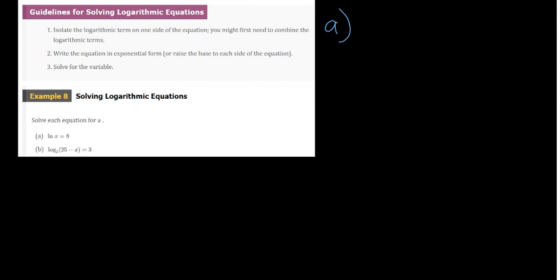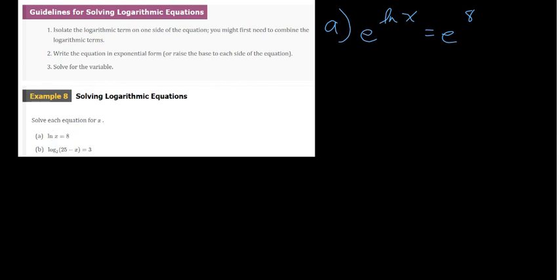So this is another reason why I like to raise or use e's, right? What we're going to do is raise both sides to the e power. What I mean by that is I'm going to put e raised to the natural log of x, and that's going to be equal to e to the 8th power. All I did was raise both of these sides to the e power. As long as I do something to one side, I do it to the other, I'm good to go.